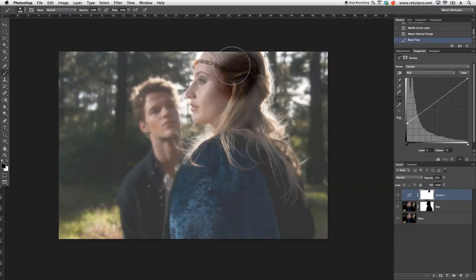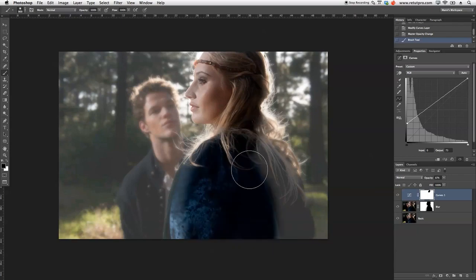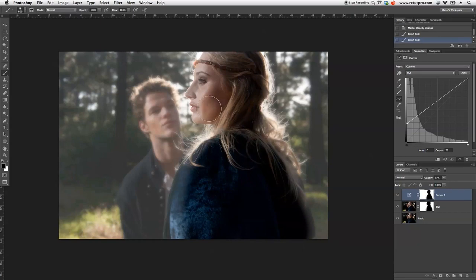Okay, so first of all I'm going to give this a try, just brushing her out a little bit here. Okay, a little bit further, and that is a little bit too hard if you ask me. So I'm going to do this roughly now and then paint her back in again. Okay, so a little bit over here, chin as well, and then over here let's just give this roughly. And then afterwards you fix stuff again.